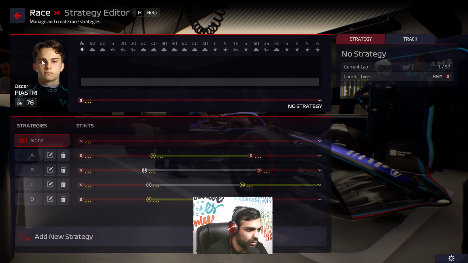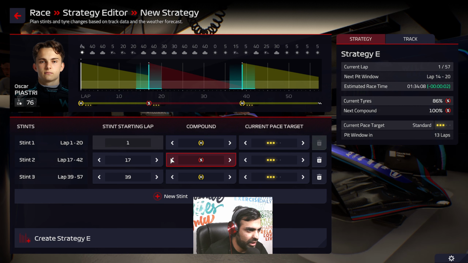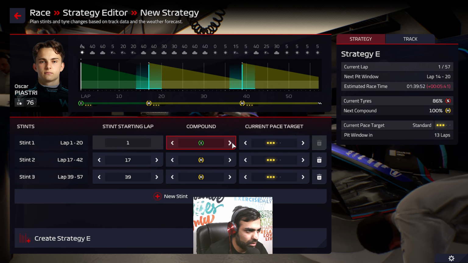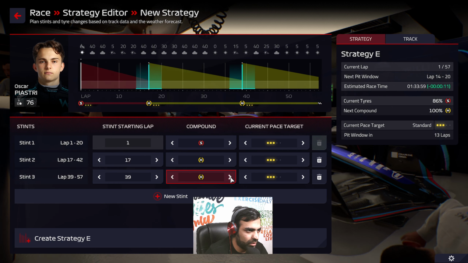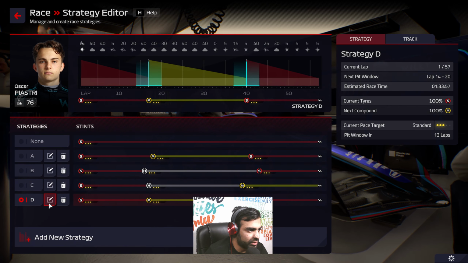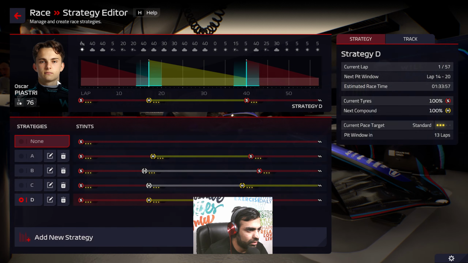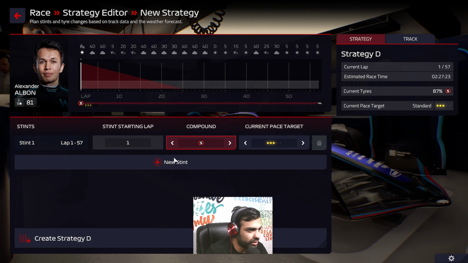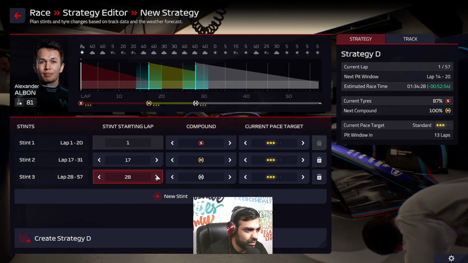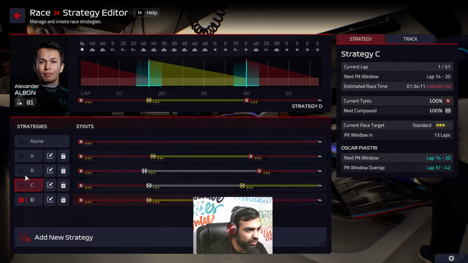What about a medium? That's a soft, medium and a medium, that's the easier one I'm guessing. Yeah, I think I'm gonna go for this. We can tire save on the last one and go again. Yeah, it has to be the same strategy. It's a great strategy. It will work out. I think this is the strategy we should go for.